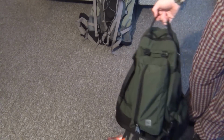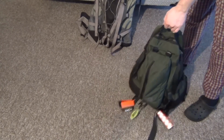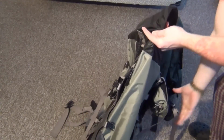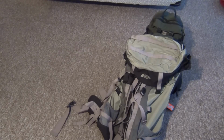Another bag I have here, this one's heavier. That is my Bugout bag, of course, and this is also from Mountain Equipment Co-op. And this is what I'm going to change up now. Okay, so this is what my Bugout bag has been, and look up those videos if you're interested. But what I'm going to do now is transition my Bugout bag into this larger camping backpack. That's about twice the size, I think, in volume.